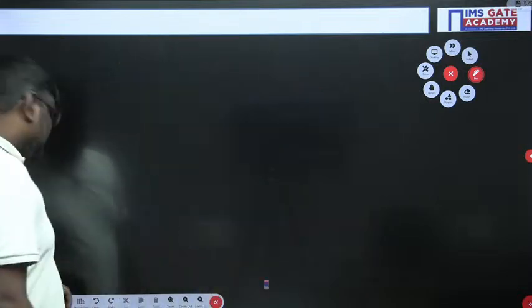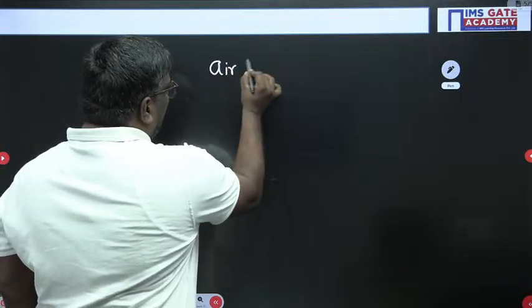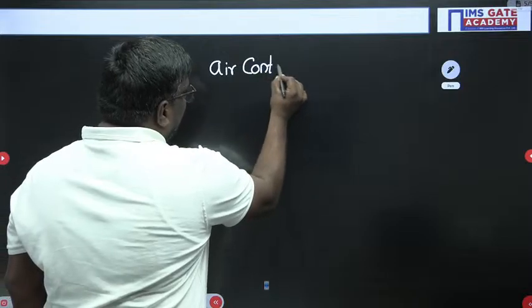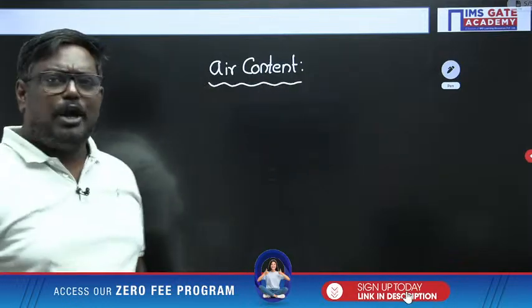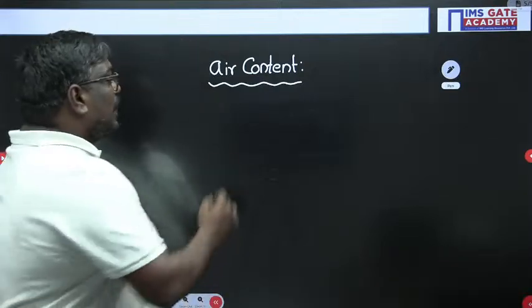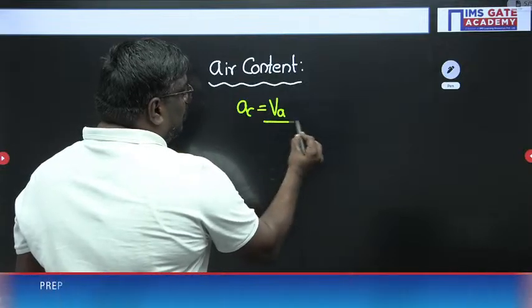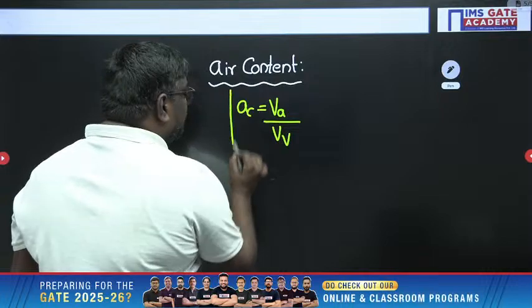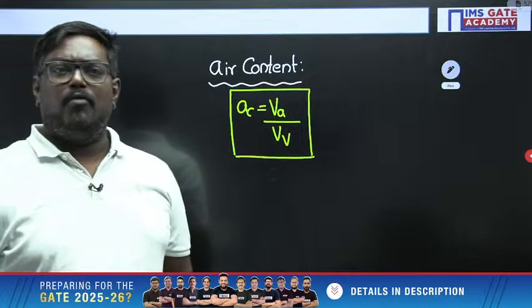Now my dear students, similarly, if I talk about some of the things like air content and degree of saturation, these are the other terms which we have. We have air content. Now my dear students, in the definition itself, it is air content. What do you mean by air content, sir? How much amount of air is present in voids? So air content can be written as volume of air upon volume of voids. Where is it present, sir? Air is present in voids. So air content is given as volume of air upon volume of voids.